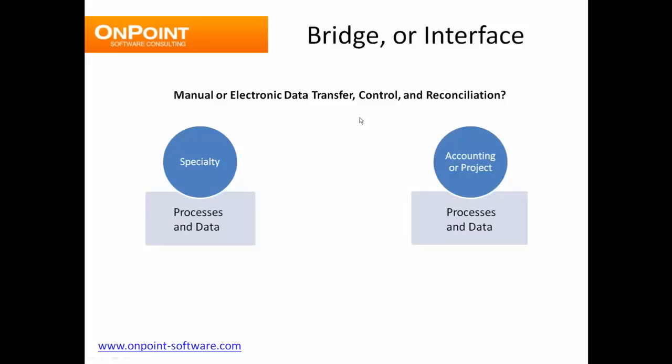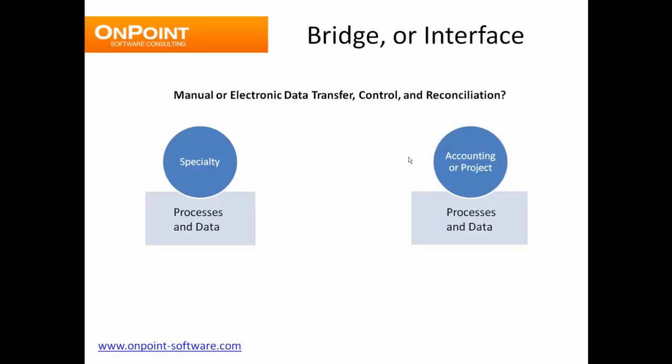If a person does something, is it manual, import, export out of one program into the other, and then export out of the specialty program and import into accounting? Are those manually initiated processes? Or alternatively, is there an in-between program that handles that synchronization so that the person doesn't have to manually import or export? Huge decisions.